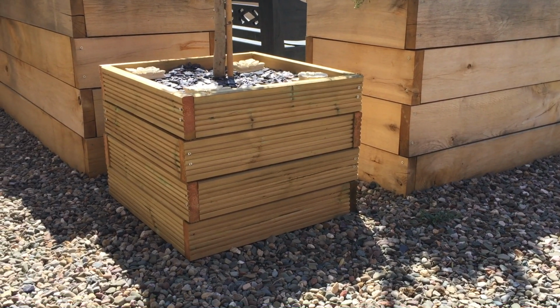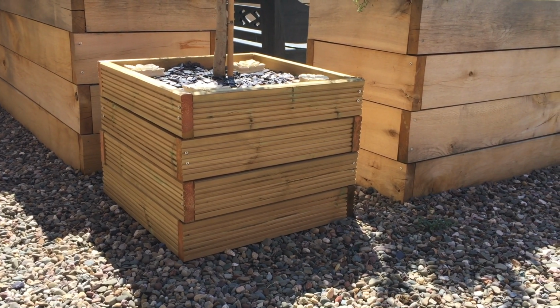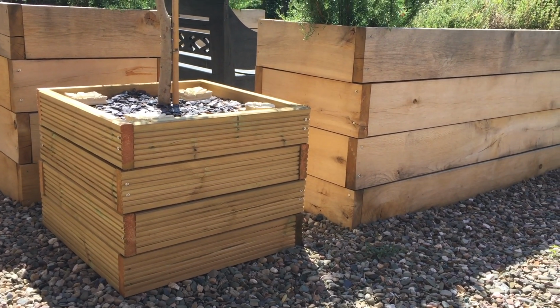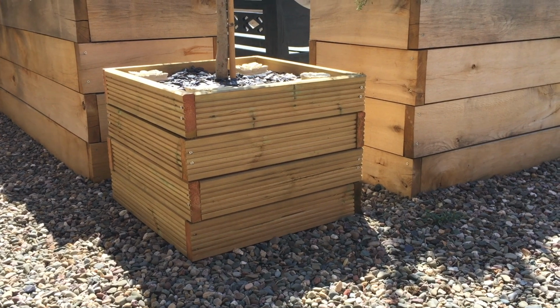So it's been a couple of weeks since we finished this project. We've decided not to paint them or to varnish them. We're going to leave them the way they are. They are weathering very nicely and they are matching the oak planters quite nicely themselves. It really couldn't be easier to make these things.